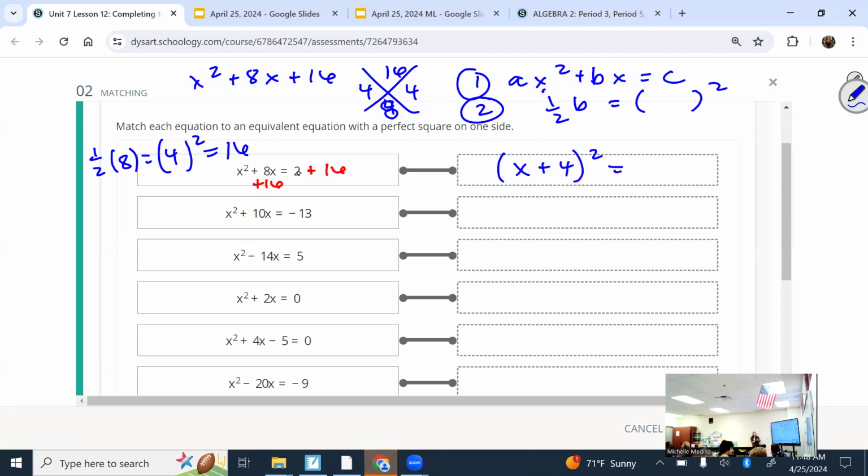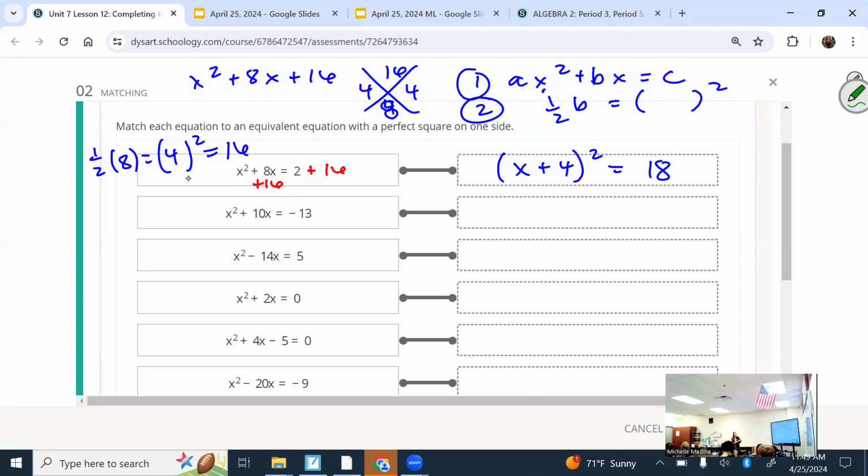And then also what's 2 plus 16? And even just from doing that part on the right side, that should tell you what your answer is, but also you should know why that becomes that. Does that make sense? Okay, let's try the next one. I won't do all of them right now. I'll do some and then you can try the rest.